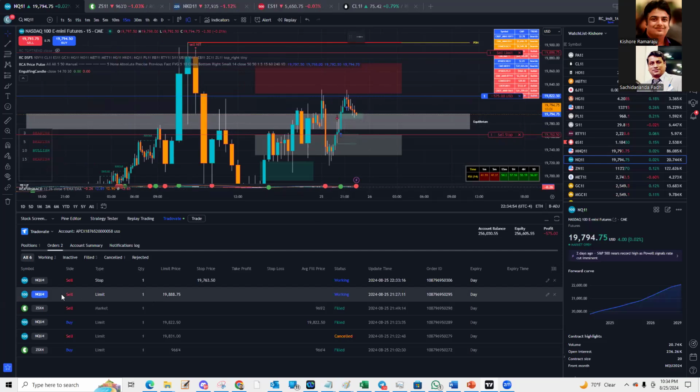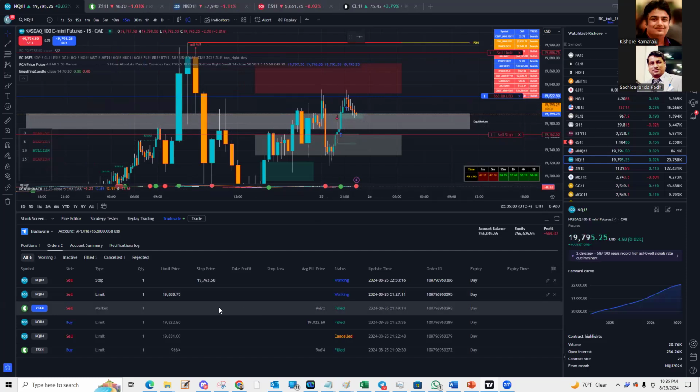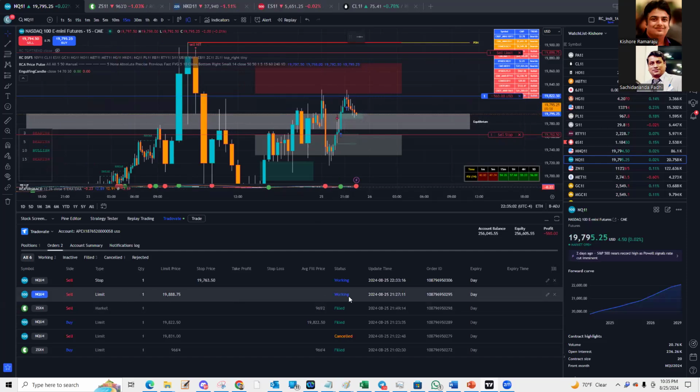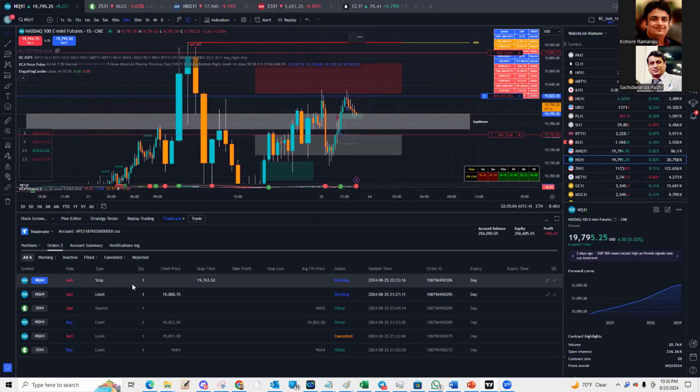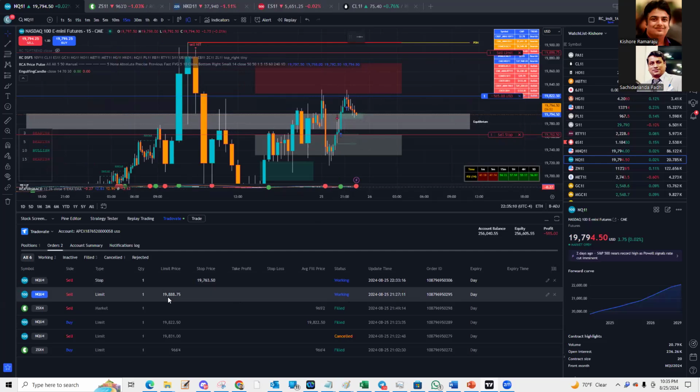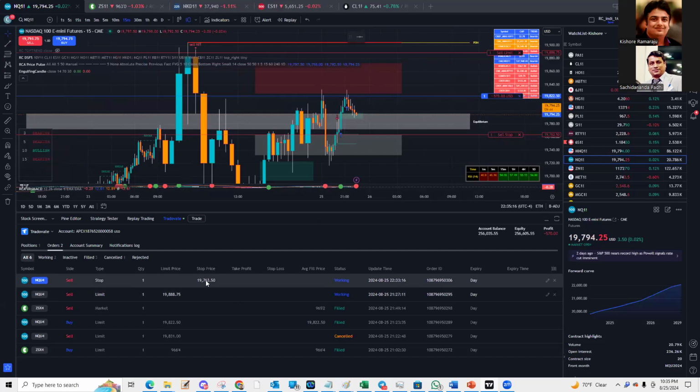Now I can see here there's a limit price. In the type column you see stop. In the third column, this is the stop one. That is the stop order. Then you have the limit profit order, this is the limit order. So this is the actual order which is continuing now, and this is the new order which is the stop order.